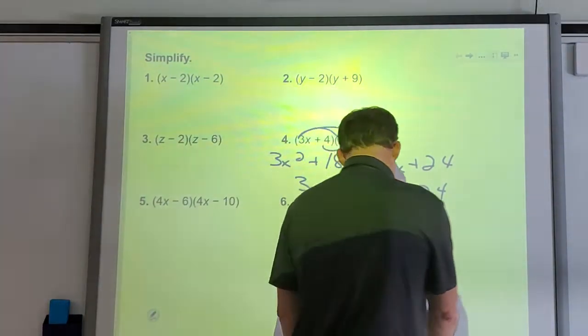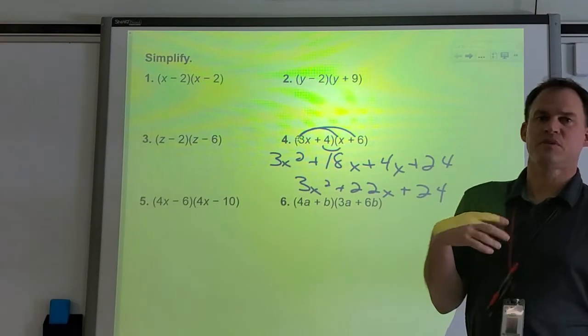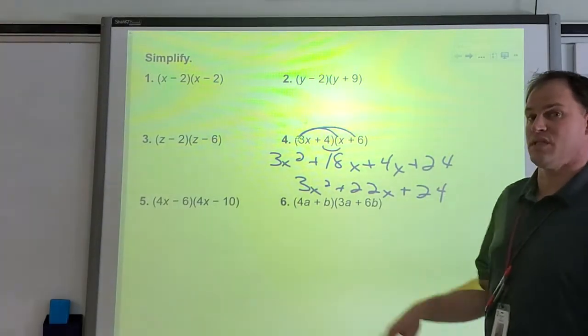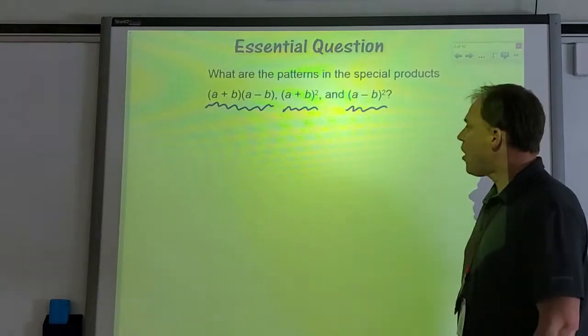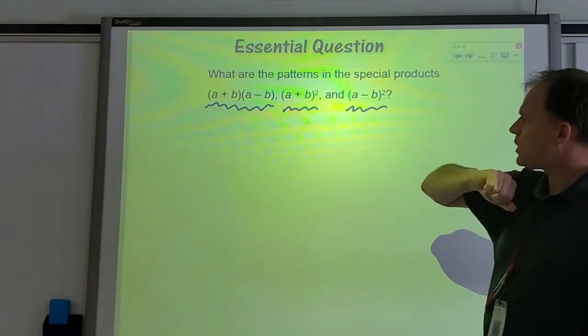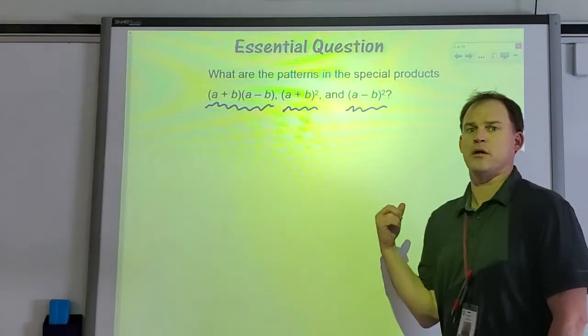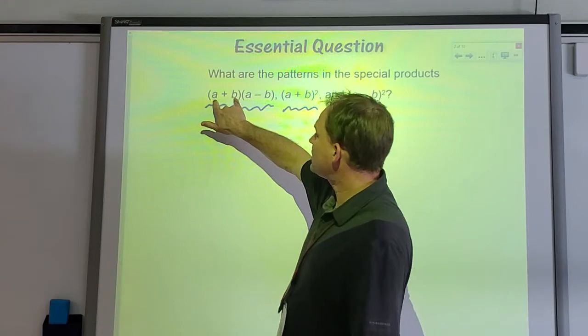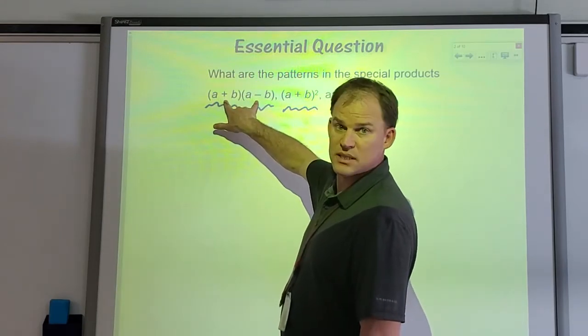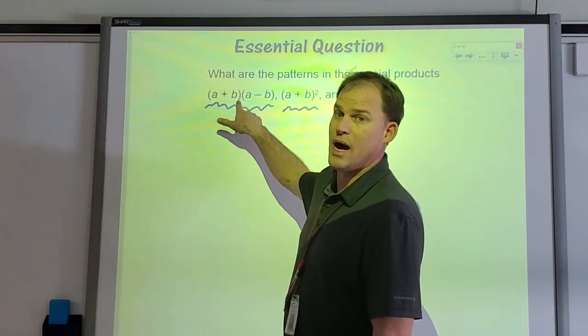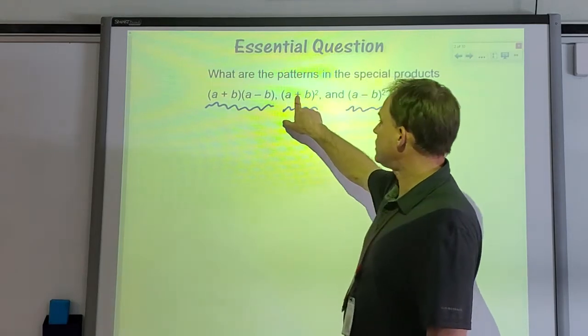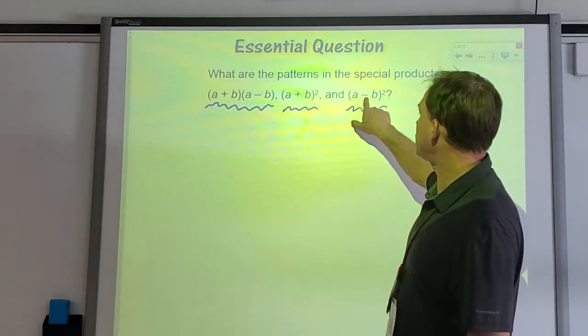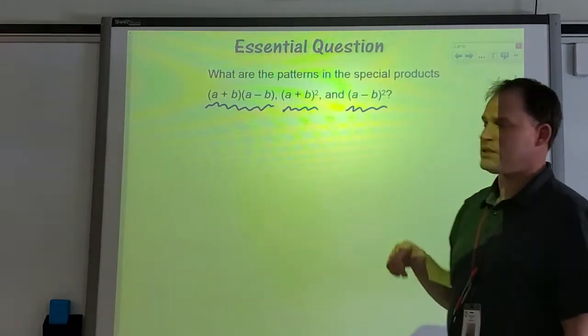So now, there are certain problems that have certain patterns that allow us to do this even faster. And these 3 setups are the patterns we're going to talk about. When it's the same numbers but opposite signs, this shows up a lot. When it's the same numbers and the same sign is positive, same number, same sign, positive, okay?